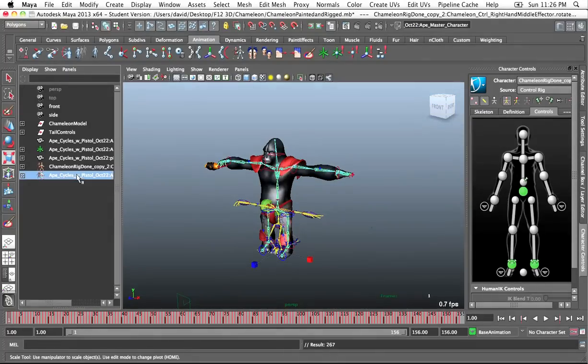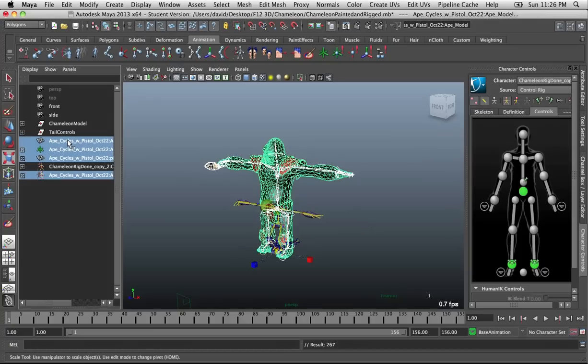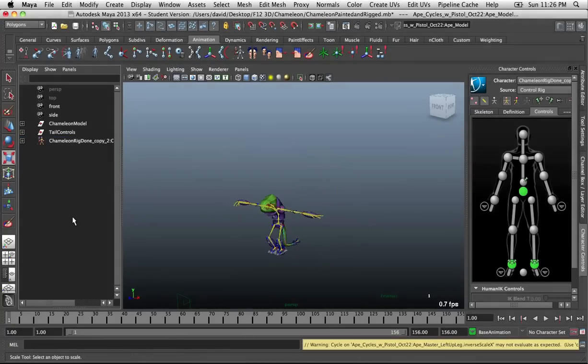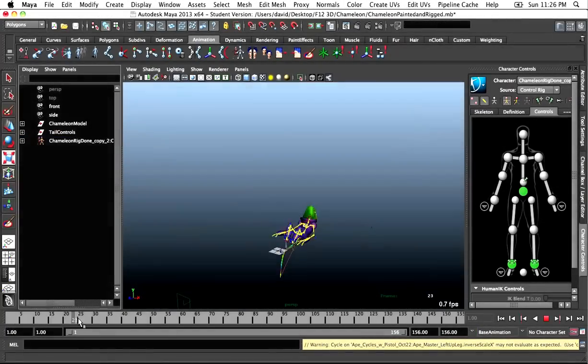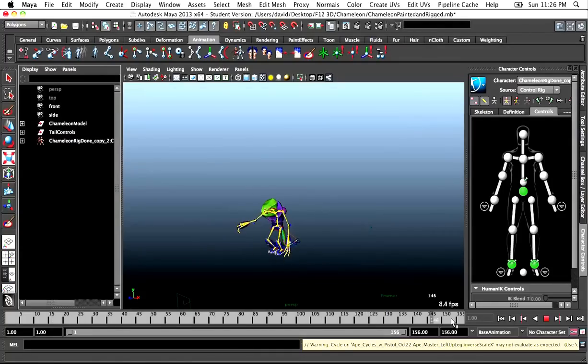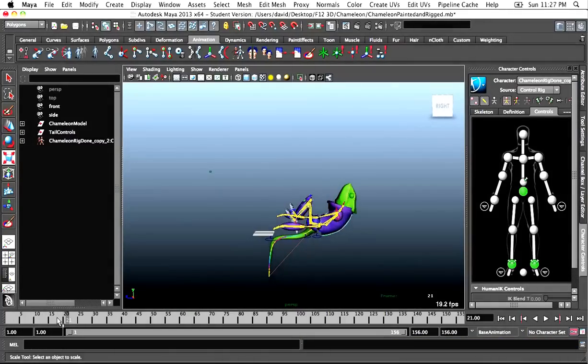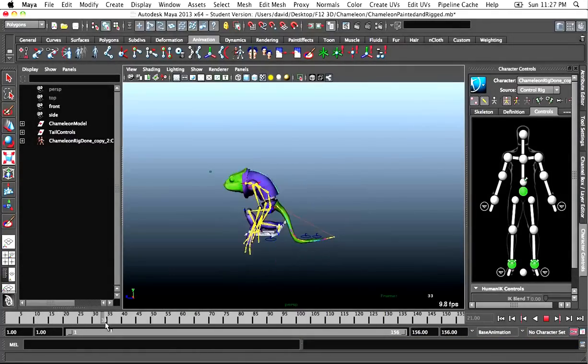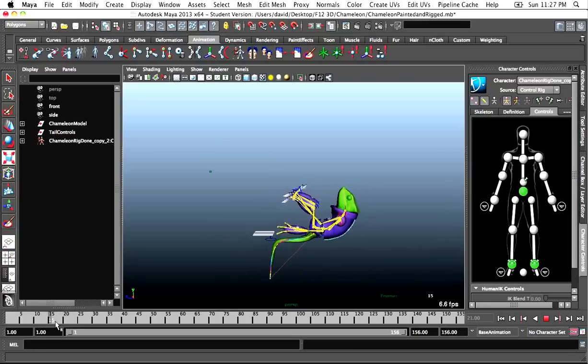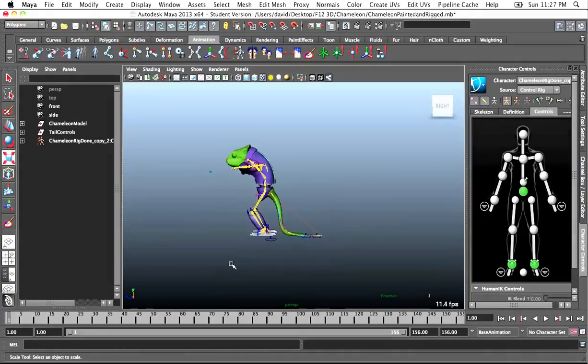So now we can get rid of the ape cycles. We can just highlight them and delete them. And now our chameleon has all of those animations. Now, usually I would check the death cycle. Yeah, you can see a little bit of jittering where he bounces up and down, and it doesn't look fully right. For this particular one, we don't use the death cycle, but it's still good to know how to use animation layers, and we'll go into that next.